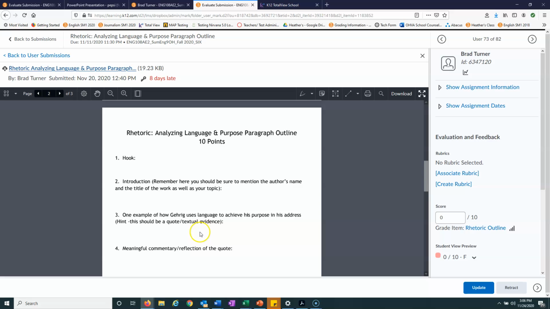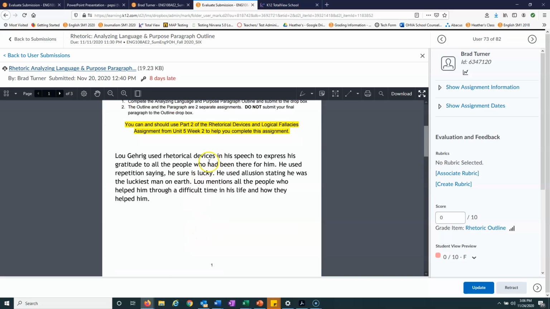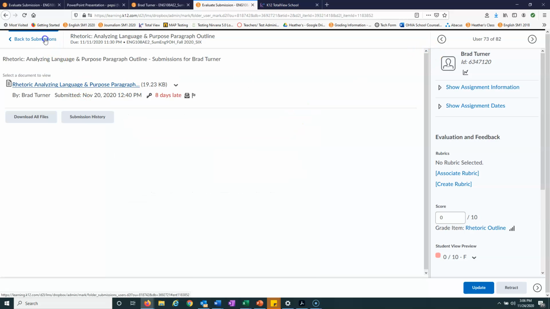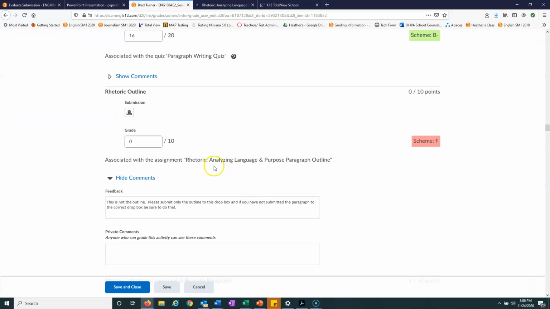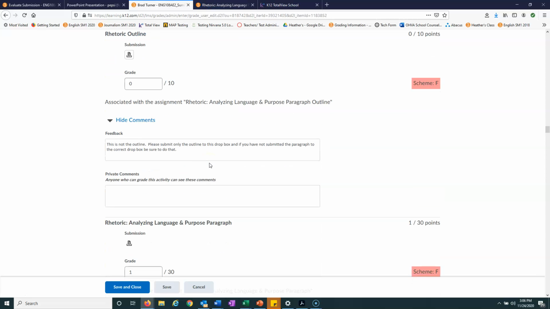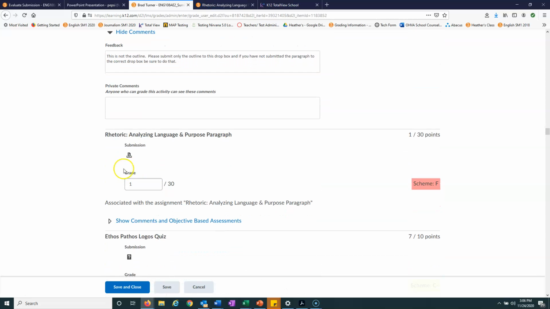And once they fill this out, that's actually going to change the grade for their assignment, because it's going to give them more ideas and have them write their paragraph the way that it's supposed to be written, because they're actually missing a lot of things in their paragraph. And I'm going to take you over and show you the rubric for the paragraph and what they're being graded on. And then we'll go back and you'll be able to see exactly why they earned that grade.